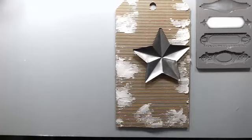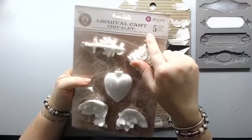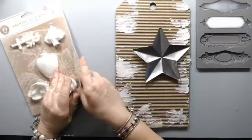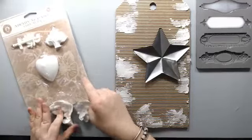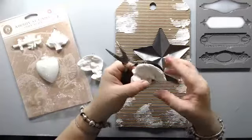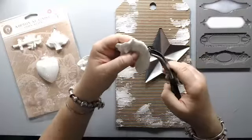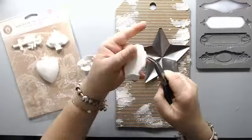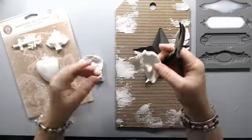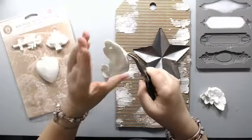So that's one thing that I'm adding. The other thing I'm using is these wings from the Archival cast from Sandra Everson. I just love wings. I don't like using wings on people that I love, because I don't like the significance of it. But I do like wings for things like hearts and stars, so that looks really good. These were made for making jewelry and necklaces, or just adding to your mixed media projects. They have these loops at the top because you can use them for jewelry. So I am removing, with a little plier, the little metal loop because I don't want it in my project. It's not necessary.